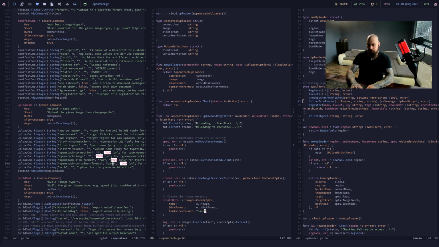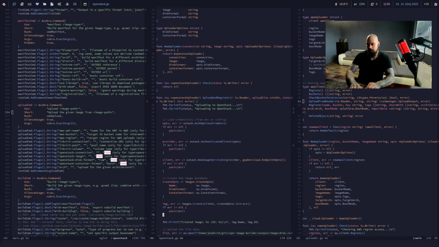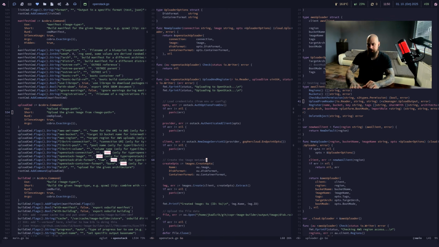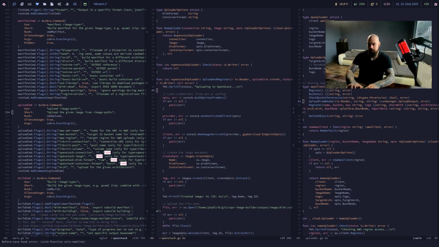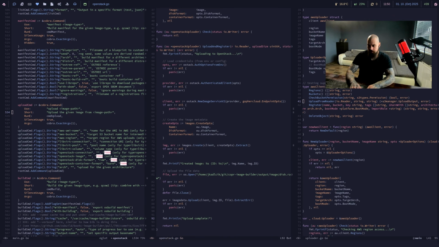Disk format, OU, container format, right? So we use all of these. For some reason, this is here twice. Good. Upload complete. We will later need to remove this. We have these.